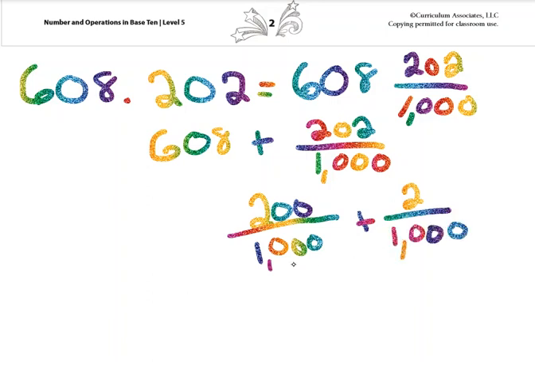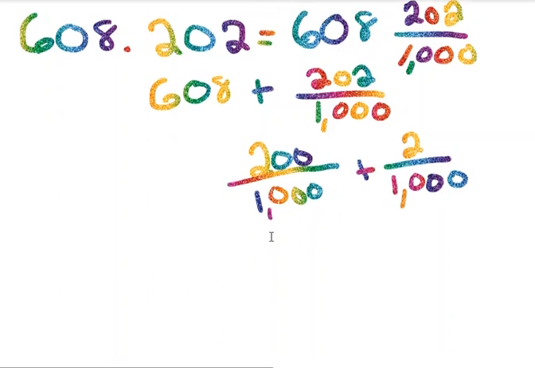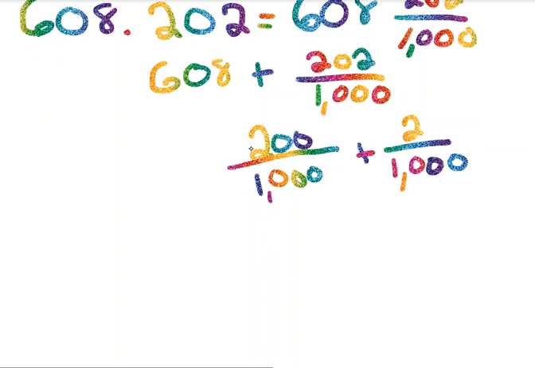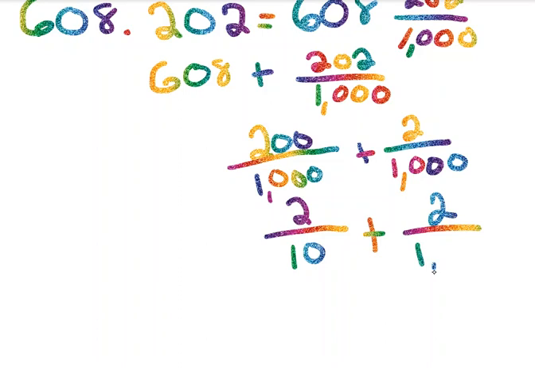Okay? And then the final thing I need to do is see if I can break this down even further into a different place value. Well, I know that 100 goes into 1,000 10 times. So I know if I was to make the equivalent fraction with a denominator of 10, that 200 thousandths would become 2 tenths. I know that's equivalent. Plus 2 thousandths. So my final answer for expanded form and fraction would be 608, which is my whole number, plus, and I'm going to go ahead and circle this so you guys can see it.